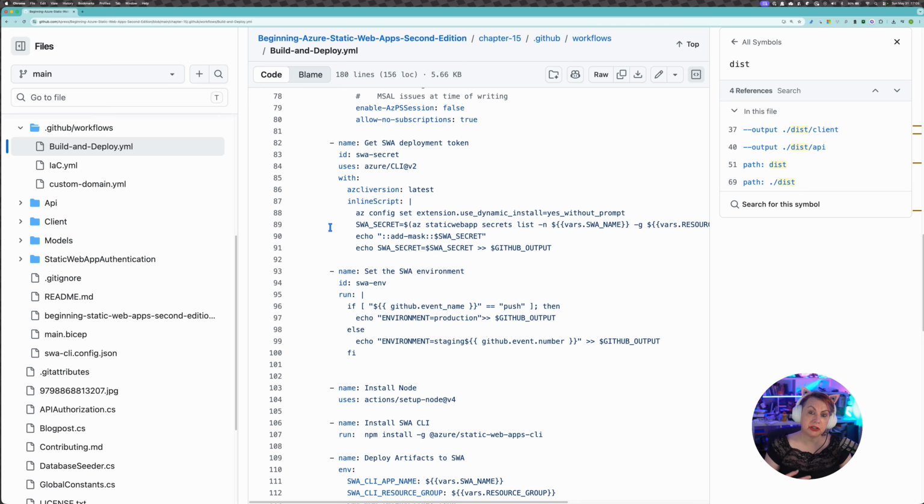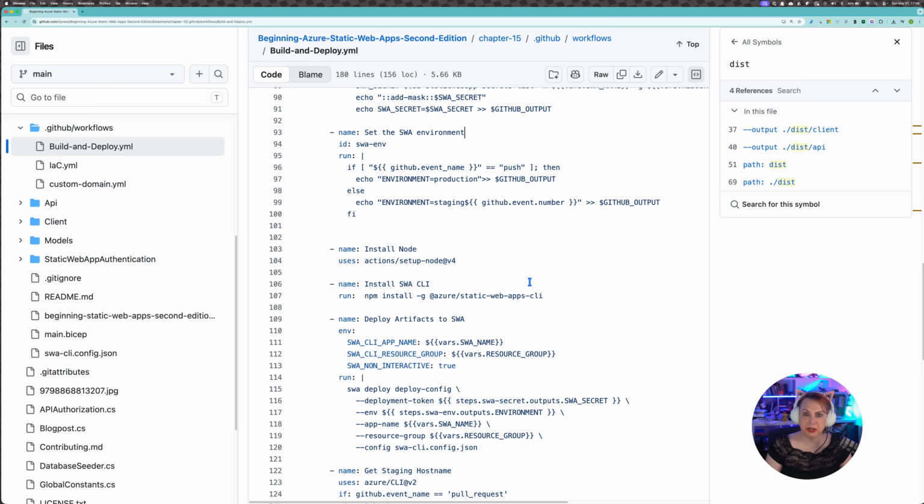However, because we are creating our Azure Static Web Apps on the fly here, we don't have that ability to hold the secret inside of our repository. And to be honest, we don't want to. So instead, we will just read that secret every time we do a deploy. We will add a mask to it so that you never put your secret inside of your log files. And then we will add that to the GitHub output so that we can use it in following step.